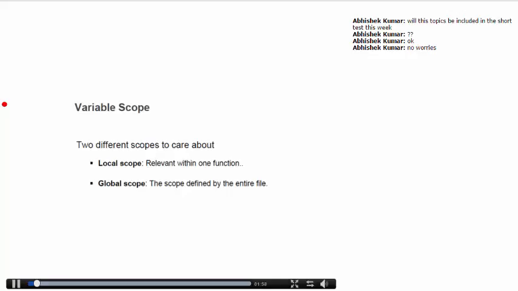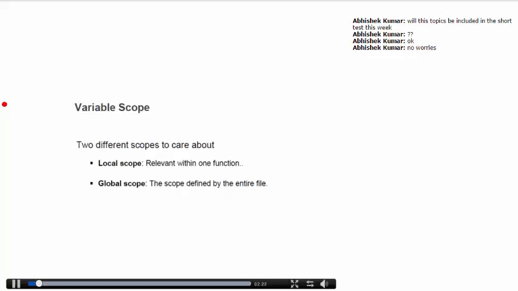If you look at the notes, it says two different scopes to care about: local scope, relevant within one function, and global scope, scope defined by the entire file. So variable scope is the boundaries within which a particular data is valid.